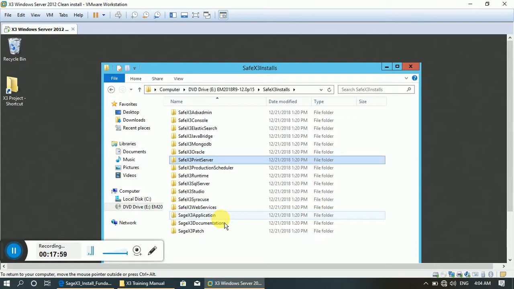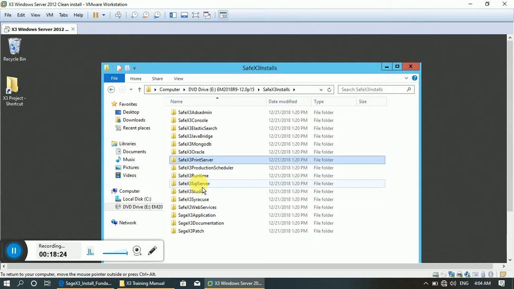So now I've talked about those things you are going to install, which I'm going to go through again. So I said you need to install your ADX admin, Sage X3 ADX admin. You need to install your SQL server, Sage X3 SQL server.